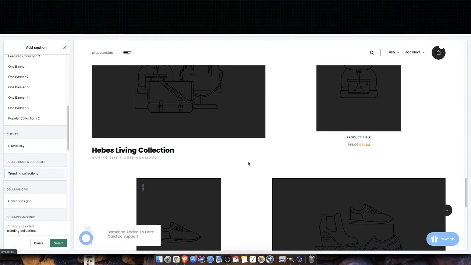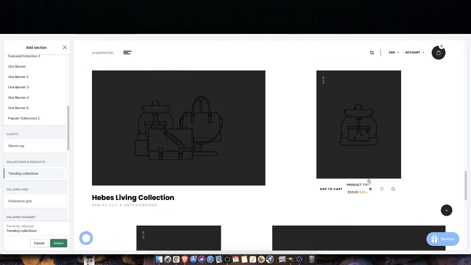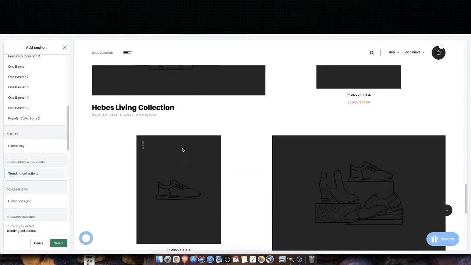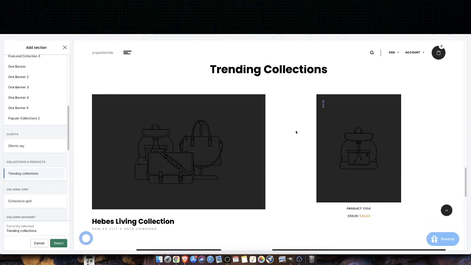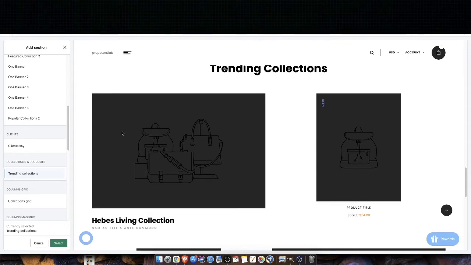Here we have a trending collection section, where you have a product at the cart here. You have some images, like an image. So imagine if, for example, you're selling a laser hair remover from AliExpress. This could be the actual product, and then here could be a picture of the lady removing her hair with the laser. Does that make sense? That would be pretty cool.